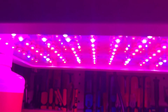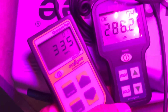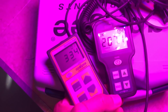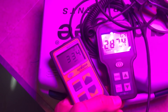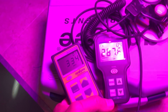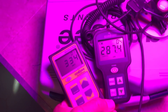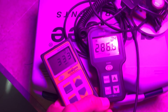Next up is a cheap Amazon grow light — a 95-watt red-blue-white LED. The Apogee is showing 334 and the Hydrofarm is 287, so the gap isn't too big between the two meters here. Obviously this whole video isn't about accuracy because there's no way to tell if the Apogee or the Hydrofarm is 100% accurate without comparing to something known to be 100% accurate. But Apogee is well known for its accuracy and reliability, and the Hydrofarm seems to always be trailing behind.